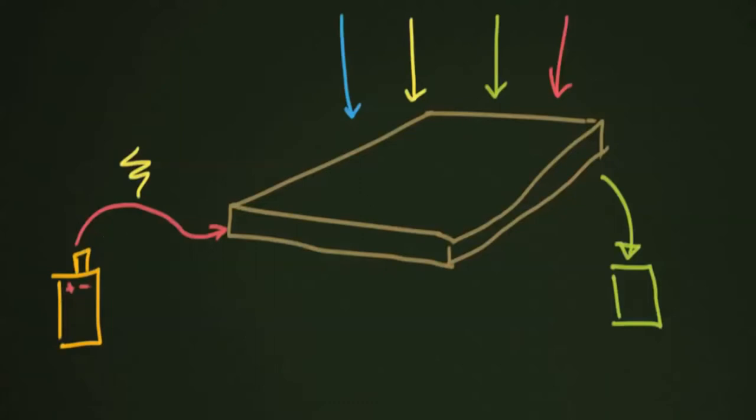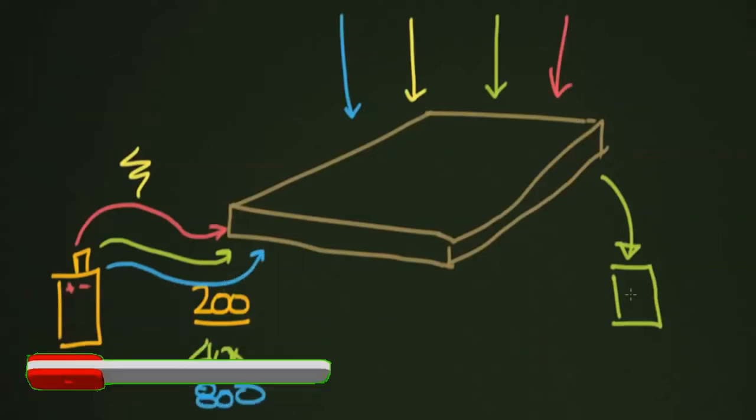And the electricity is set at a certain amount for each ISO. So most sensors have a default ISO of around 200, something like that. So they say, okay, this is the amount of electricity that we send through. And each sensor is designed to be about ISO 200. That's where they're built to be about as sensitive as ISO 200. But if you want to move up and say you want 400, ISO 400 is another speed. So they add a little bit more juice to it to make it 400. And maybe you have ISO 800 and that sends a lot more energy in and the information comes out as an 800 ISO image.